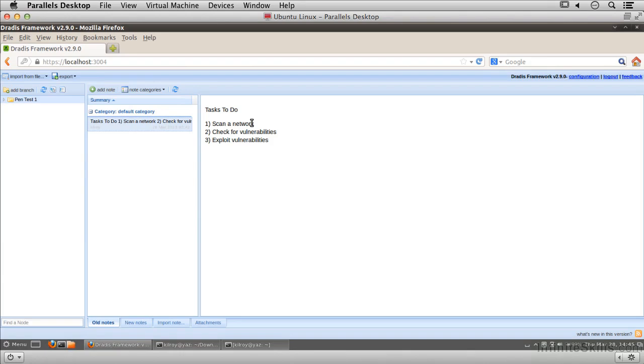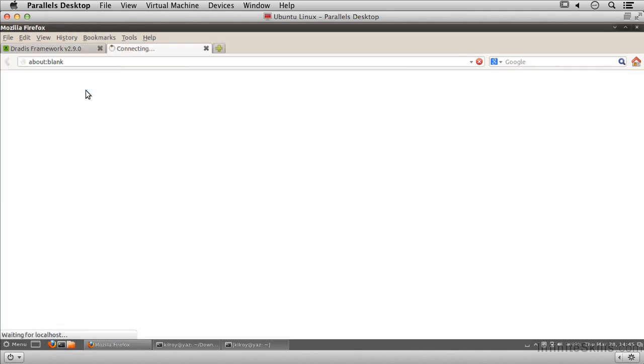In this lesson, we're going to be talking about importing data into Dradis. There are a number of different types of tools that Dradis can work with, and one of them is Nessus. Now, what I'm going to import here are results from a Nessus scan, and I'm going to import from File. You can see the menu item up here, and I'm actually going to use the new importer.